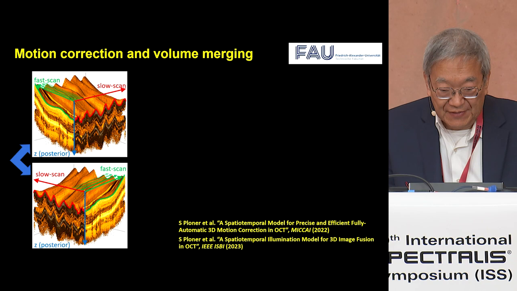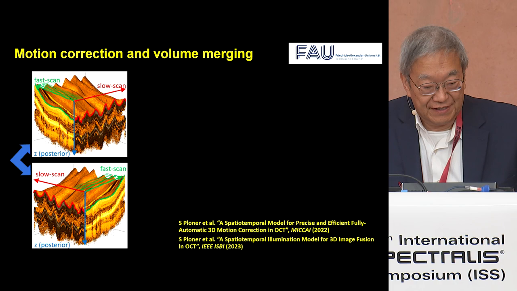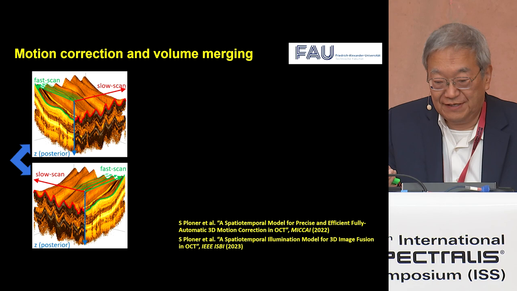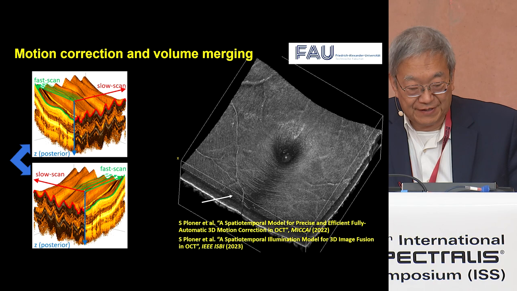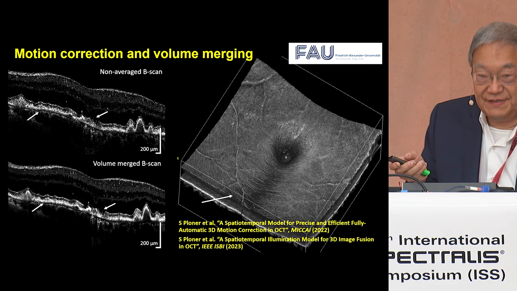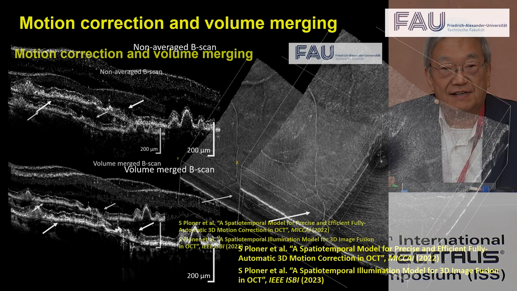The second application for high resolution and high speed is volumetric imaging. Here we're using a software technique, but it's possible also to do eye tracking — this is a collaboration with FAU, Friedrich Alexander University. By taking two scans, it's possible to estimate the motion and correct it to render a motion-corrected volume. It's also possible to average data within the volumetric data set to increase visibility, similar to B-scan averaging, except done volumetrically.